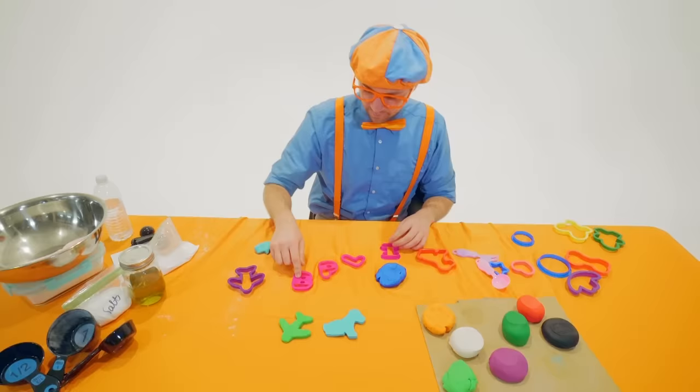Hey, it's me, Blippi. And today we're at the Las Vegas Mini Grand Prix. And the great thing about this place is it has rides. Whoa, like this. This is the airplane ride. I think you and I should ride it. Here we go.